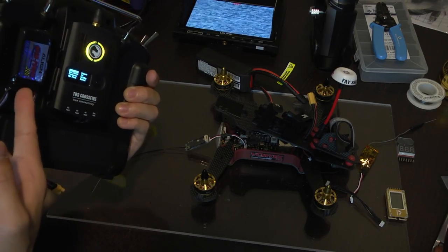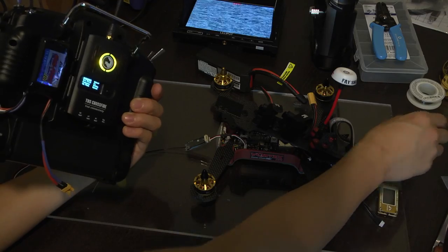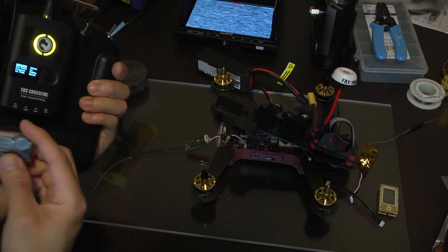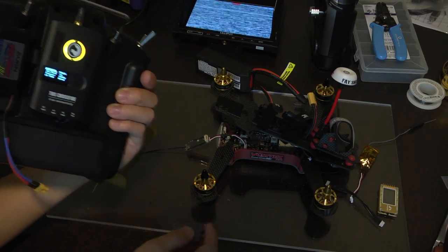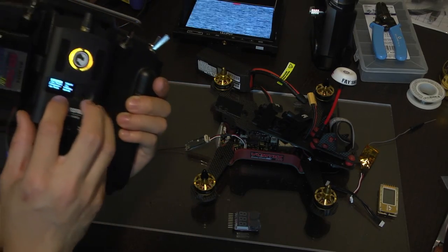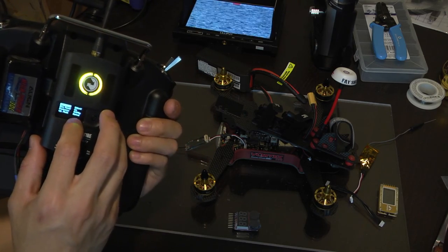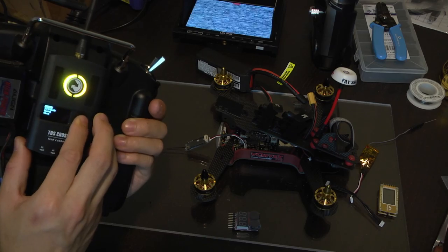When you're using an external LiPo pack, make sure that you have a battery buzzer here so that your LiPo pack doesn't go below a certain voltage and risk being destroyed. Also, make sure that your frequency is set appropriately. I'm in the United States, so I've set mine to 915 megahertz.